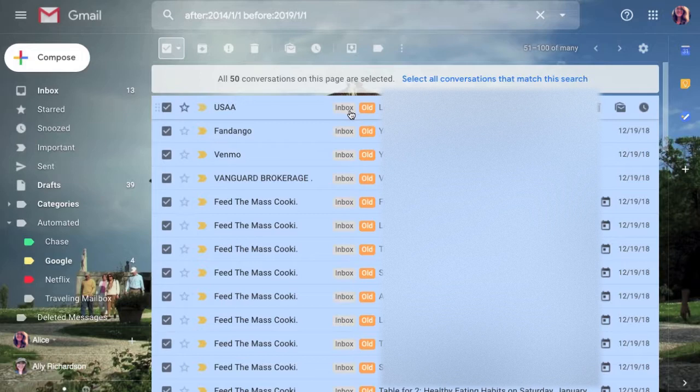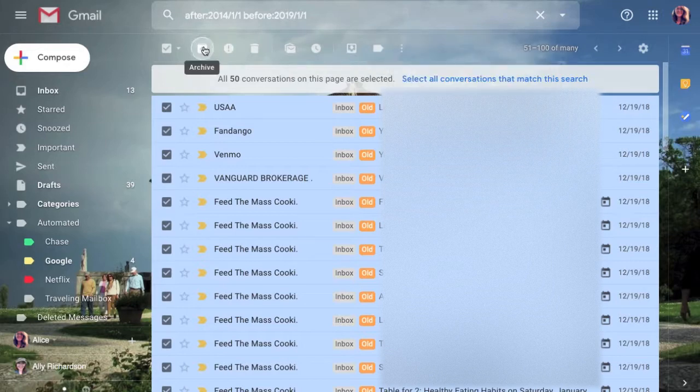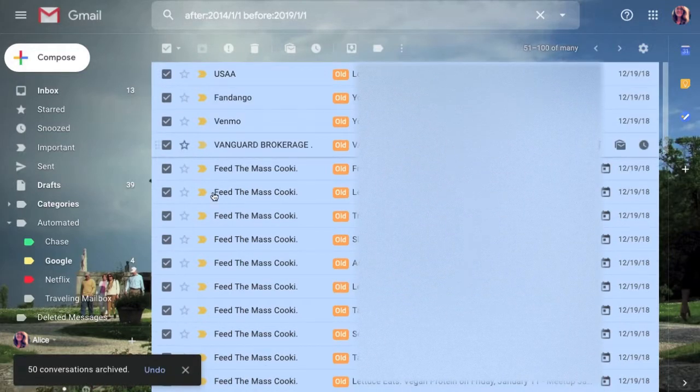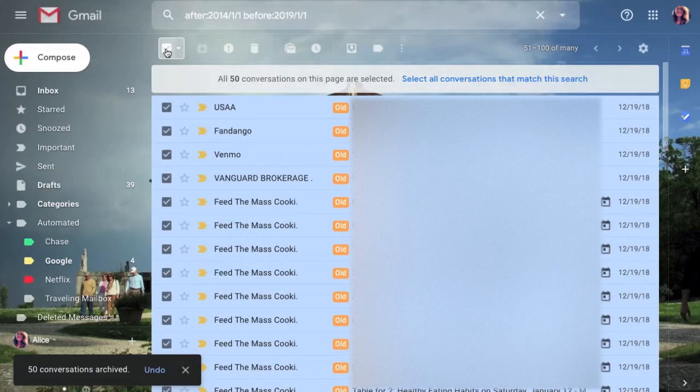The final thing that we'll want to do here is use that same select all checkbox in the upper left-hand corner, and we're going to want to archive everything. What archiving will do is remove it from the inbox, that main action folder. So you're not going to have the thousands of emails in that everything else area. It'll move it within a folder. So again, you can find it, but it's not in your action items.